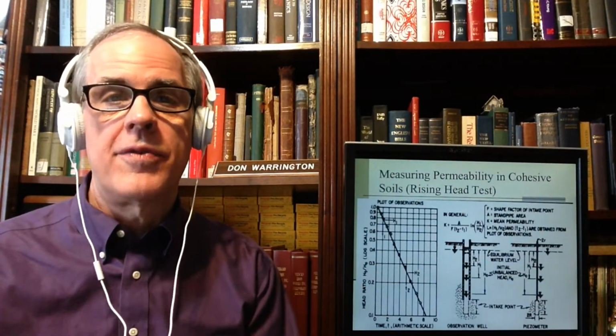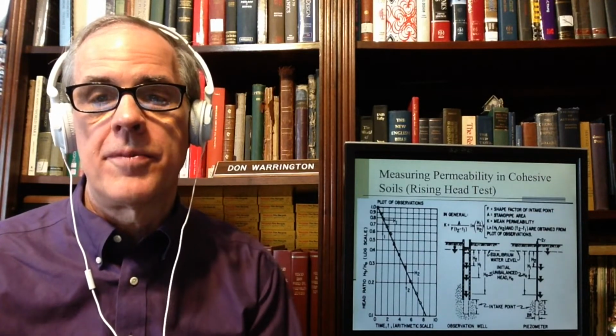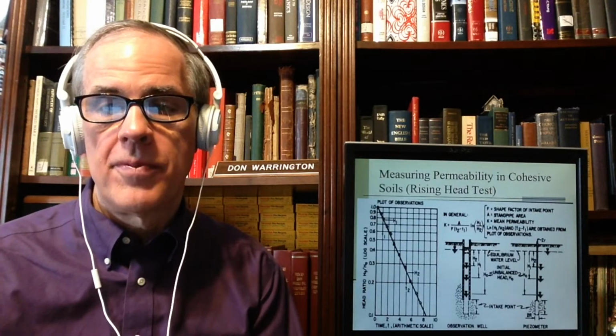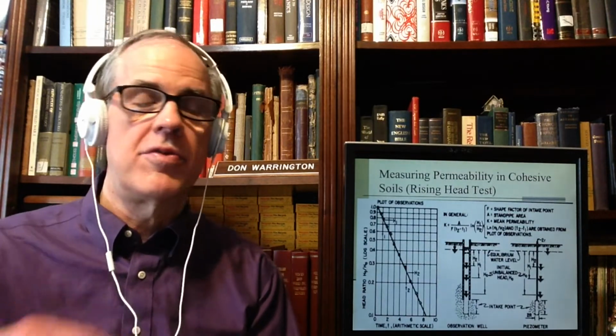Another way of doing permeability is a rising head test, or its relative, the percolation test. These really work the opposite of a falling head test in the lab. All you do is you drill a pipe in the soil, you take the water out of it, and you watch how fast it comes back. It's just that test in reverse, and you see the equation for it there. And it's very similar to that.